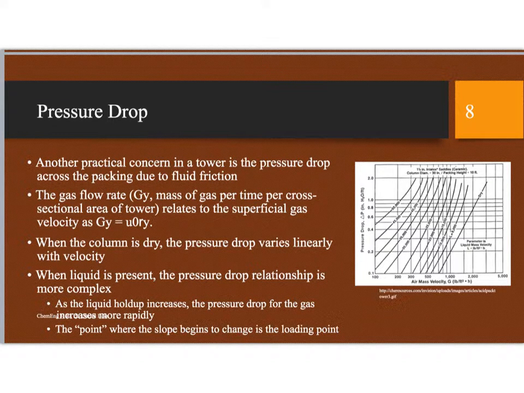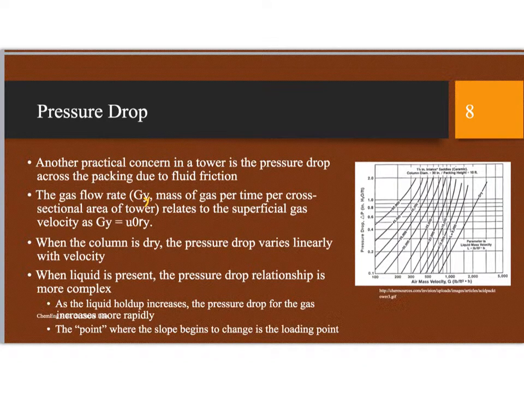Another practical concern is pressure drop. So the pressure drop will happen primarily because the flow through this packed layer is very tortuous, and so that will increase the fluid friction. We're going to talk about this in terms of a gas flow rate, and all my subscripts got messed up on this, so be a little bit careful here. If you have my original slides, that will probably help you.